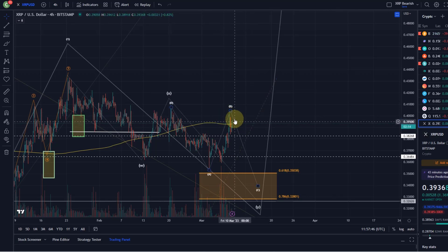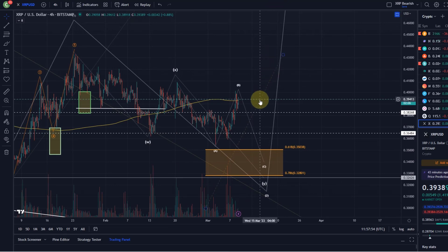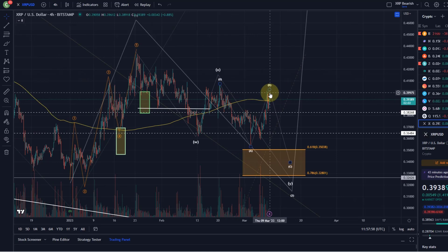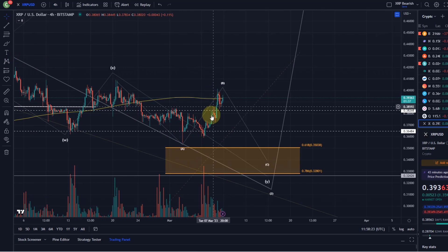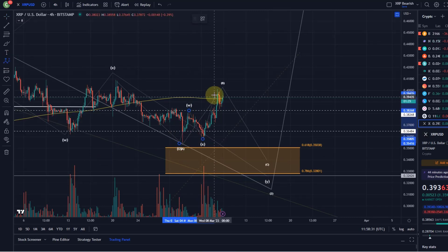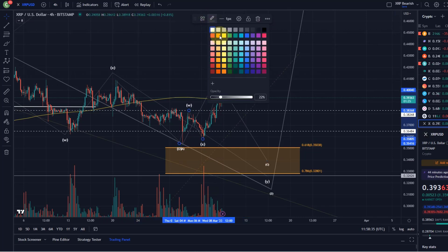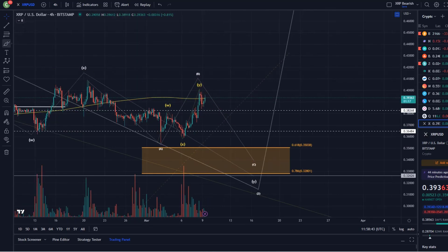What happens if the B-Wave goes higher? That's one question we need to answer. And what would be the signal that the B-Wave is over and the C-Wave has actually started? At the moment we're purely watching if we see a reaction there, but the trend obviously hasn't really shifted yet. I'm labeling the B-Wave itself as a WXY — it's not an ABC because this move up is too choppy — but I can label the B-Wave itself as a W-X-Y.